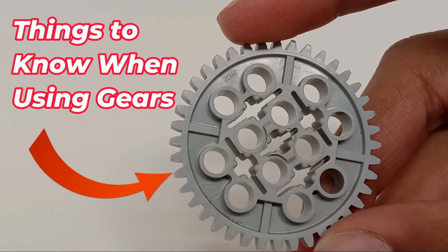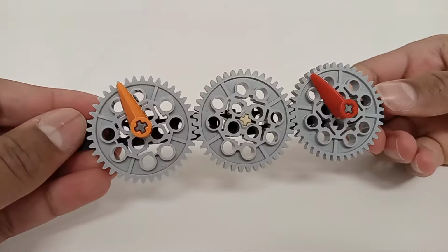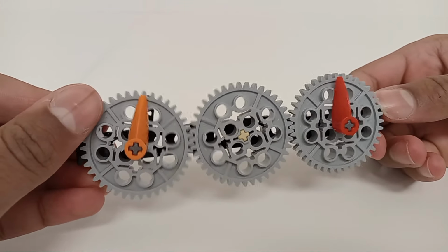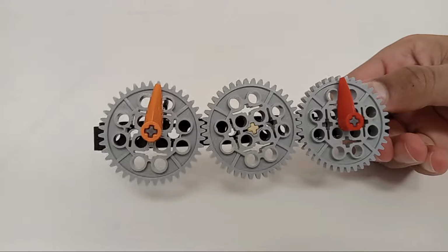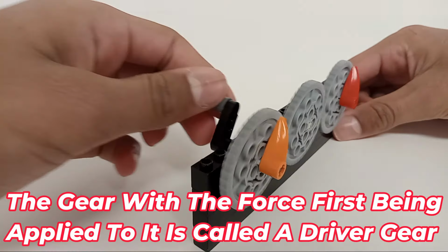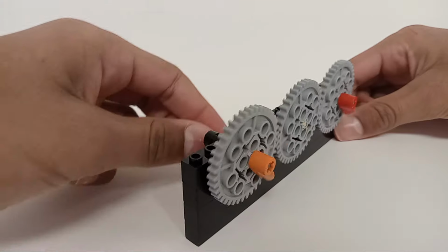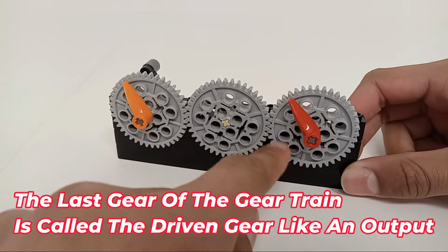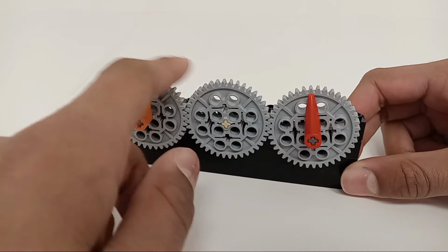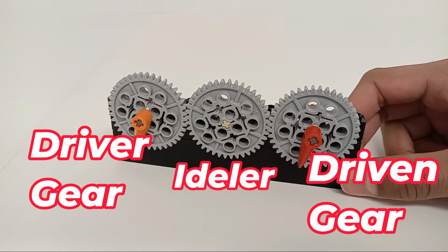Now, here are some things you need to know when using gears. Whenever you have two or more gears meshed together, it's called a gear train. The gear that the force is initially being applied to, like a crank or motor, is the driver gear, kind of like an input. The last gear of the gear train is called the driven gear, like the output. All the gears in between the driver and driven gear are called idlers.